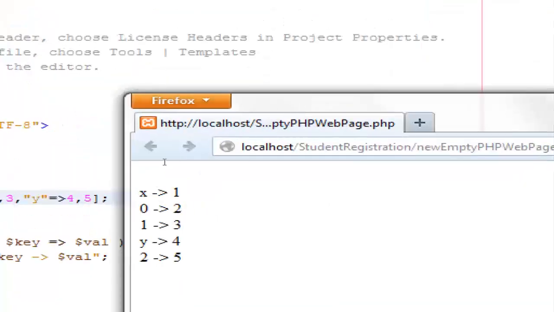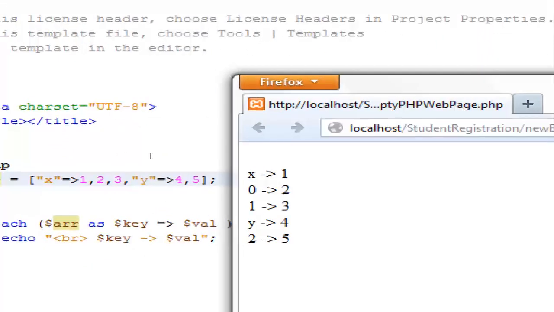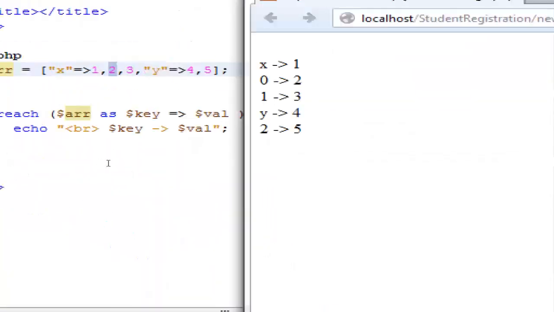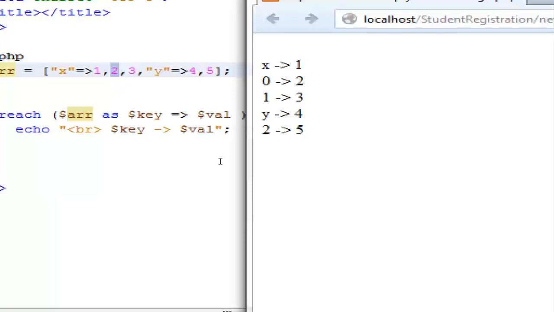Now, if you notice over here, it said the first one has x as the key, value is 1. For the second one, the value is not specified, so I take the index as 0. Third, this is the third element, index is 1. For the fourth, I said I have a key, but for the fifth element, it was not there. You notice that its value starts from 0, 1, and this one I gave the key, so it skipped that, but this is not 3. You notice that it is taking 0, 1, and it is continuing its indexes.